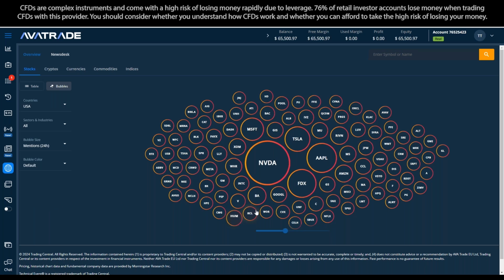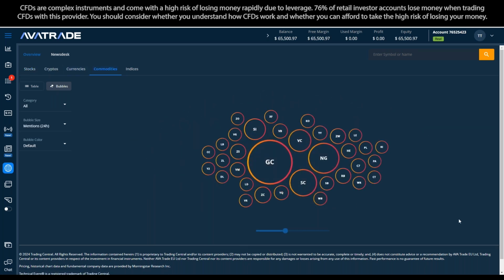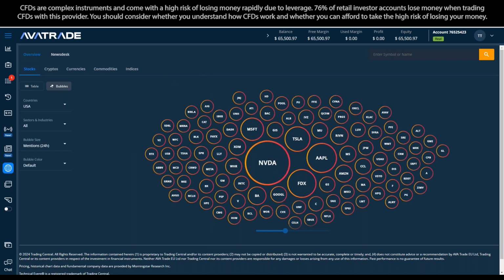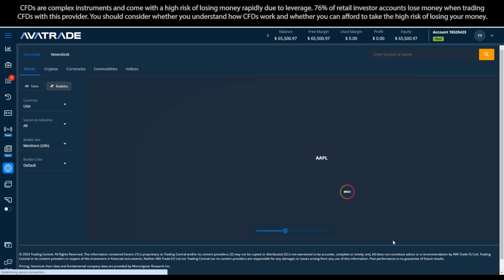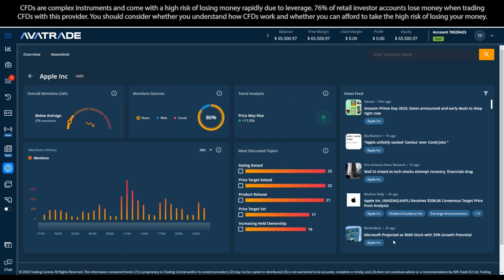So it doesn't matter whether you're looking at stocks, commodities, all of the instruments are listed here. The ones with the bigger circles are trending the most, and the smaller circles are trending less. So I might take a look and say, okay, what's going on with Apple today? Or NVIDIA. I know a lot of people probably want to look at NVIDIA too. We can switch to the MT5 platform if you want to look at NVIDIA, because it's not on the MT4 accounts.